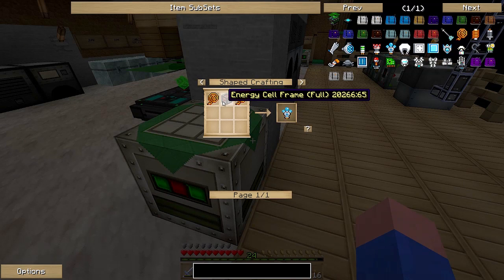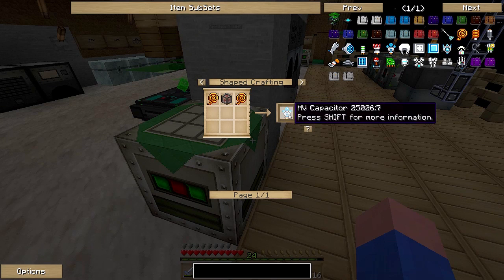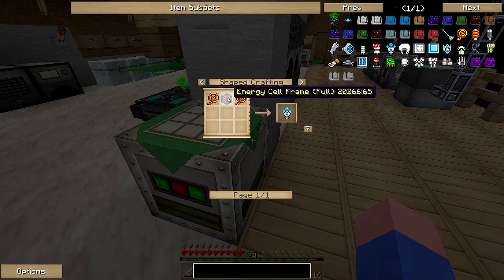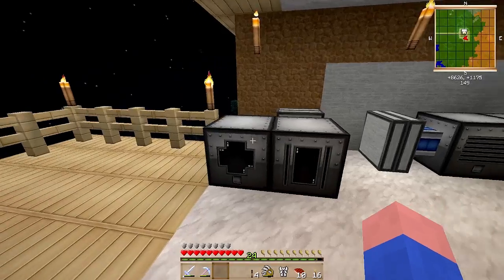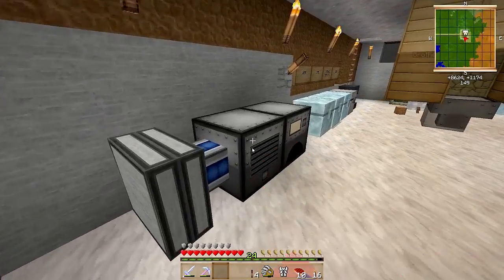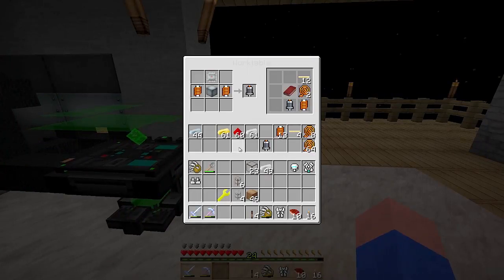Oh, my gosh. Some of the recipes for this suit are pretty... The recipes change with the mods that are included, I guess. To make an HV capacitor, we need an energy cell frame. So I'd have to make some more of those over here. Or a magma crucible. Hot magma.